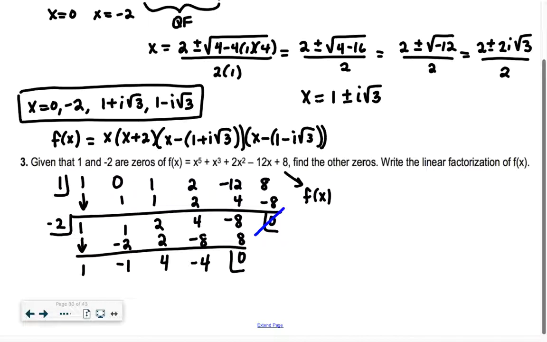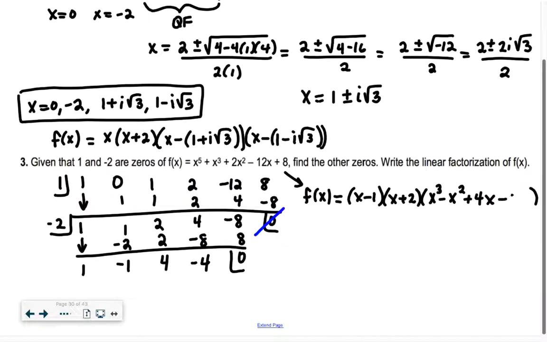So this means that our f of x that we had originally has now been factored a little bit so far, right? We factored it into x minus 1 because 1 was a 0, x plus 2, and then we have something left down there. Okay, so if I had x the 5th and I divided it twice by linear factors, what do I start out with? Yeah, Hallie? x cubed. So do you see anything special with this next part?